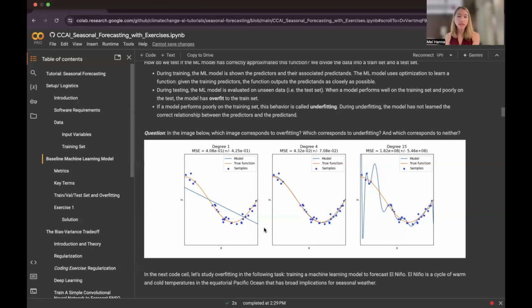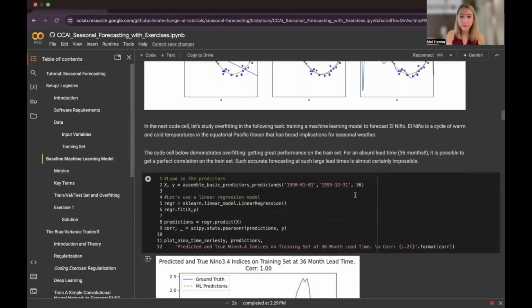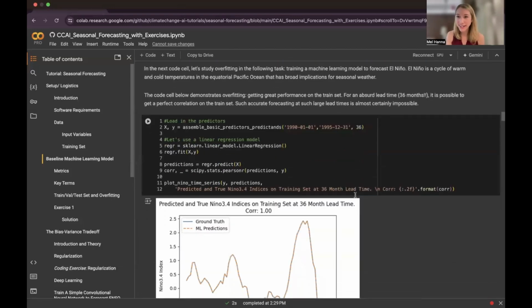The converse side of this is that we have an overfit model, and that's what we have here over on the right. So we can see our model here in blue. It's attempting to fit through every data point. It's really overfitting to the data, so to speak, whereas the middle diagram, this is what we're aiming for, where we've got some nice overlap between the model and the true function represented. Now, how does this relate to the training, validation, and test set definitions? Let's go ahead and run some code and figure that out.